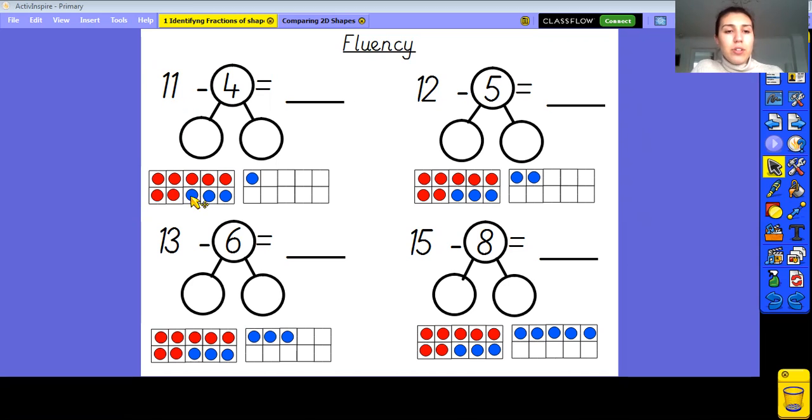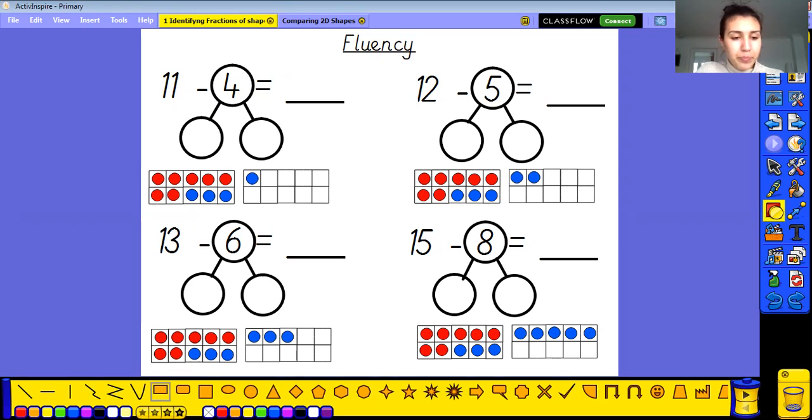I'm starting with 11, so you can see here I've got one full tens frame and one 1 here. So 1 ten and 1 one, just like our number 11. We're going to subtract 4, but before we subtract 4 all in one go, we are going to subtract it in 2 parts. We're going to partition that subtrahend, that 4, into 2 parts, and we're going to make 10 first. So you can see here, if I just highlight it for you, this here is a full 10.